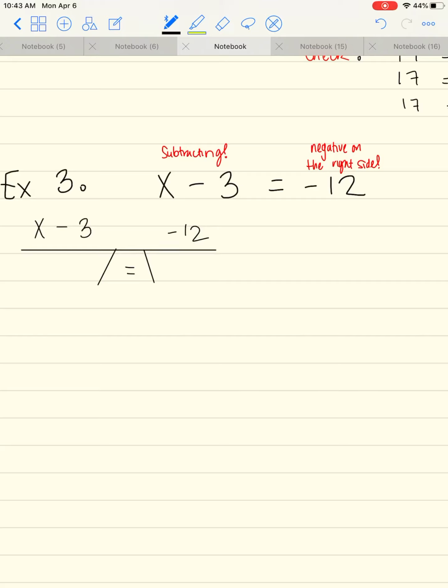When I think about this example, I think about a number line, because when you're dealing with negatives, it's a little more abstract, right? You need to think about it a little more closely. So let's draw a number line real quick. My number line here. I'm at some number minus 3 is negative 12. So I know that negative 12 is my final solution. And what I did to get to that number was subtract 3.